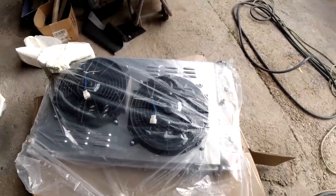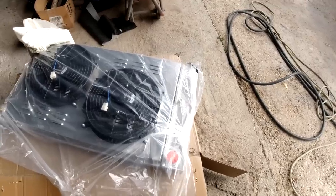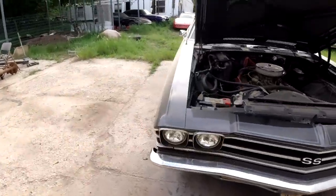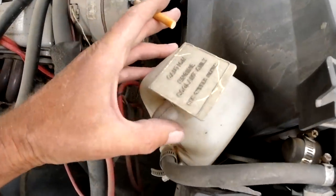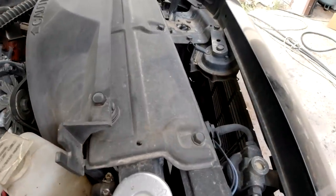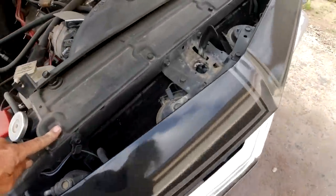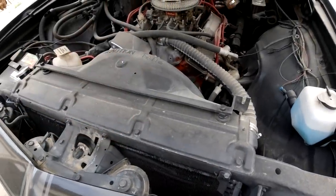Okay, well, let me get this unpacked. Yeah, there's even a cap on there. It's not going to be too hard. It's just that I've got a few little things, that shroud kind of rigged on there, and the overflow here kind of zip tied. Other than that, just the two transmission lines here, the overflow, and then these four bolts here. And then it'll just slide up.